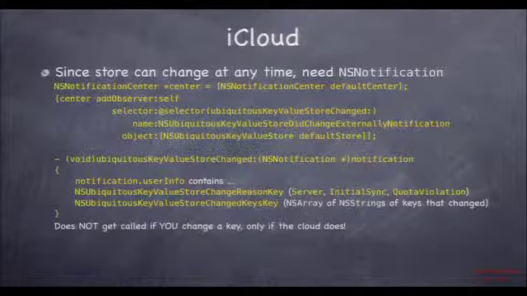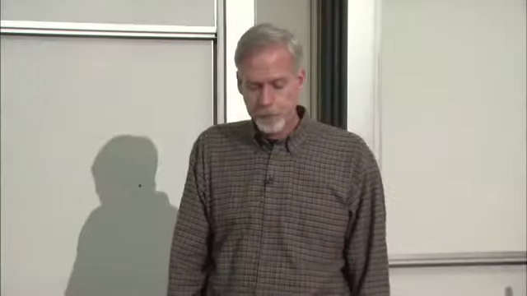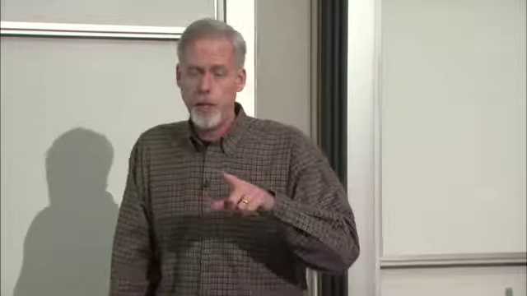Then when you get a notification, remember notification methods look like this one, where the argument is a notification. That notification's userInfo will tell you which keys changed and also why those keys changed, whether it was something changed on the server. This was the initial sync, meaning this is the first update that your app has gotten. Or quota violation, which is some key value tried to be written and it's full. The 64K has been exceeded. All right. And then you get the keys that changed as well. So that's an array of the keys.